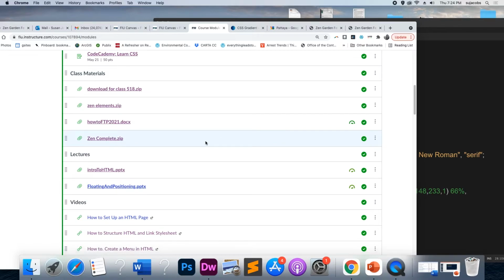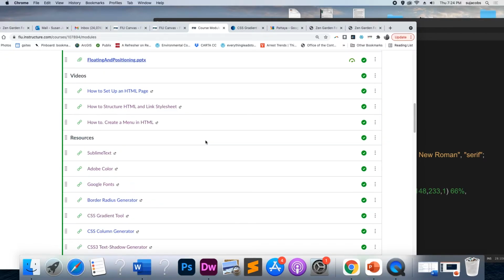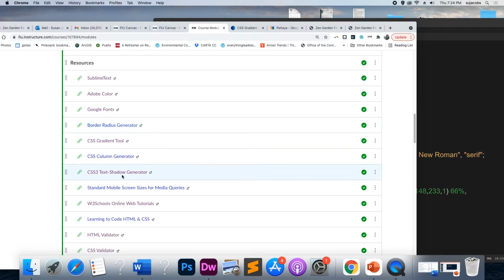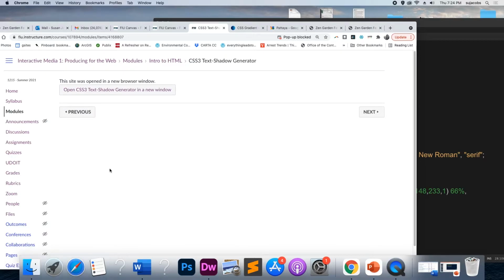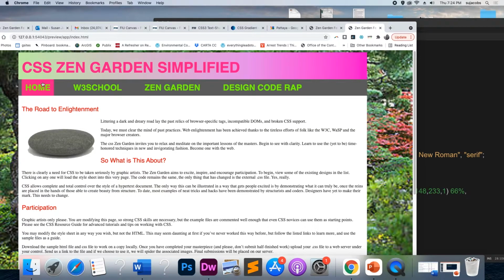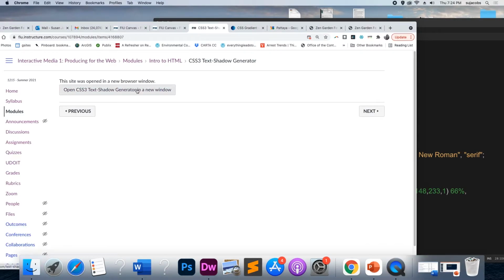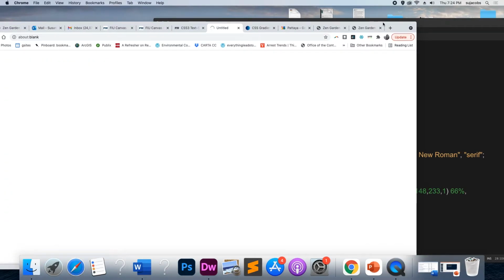Let's also add the text shadow generator. So we'll put a little tiny text shadow on our header since we have that gradient on it. It will just help the text pop a little bit. So this is what we have. I'm just going to put a little bit of a text shadow behind these letters. Okay, so where are we? Here. So here's the text shadow generator.